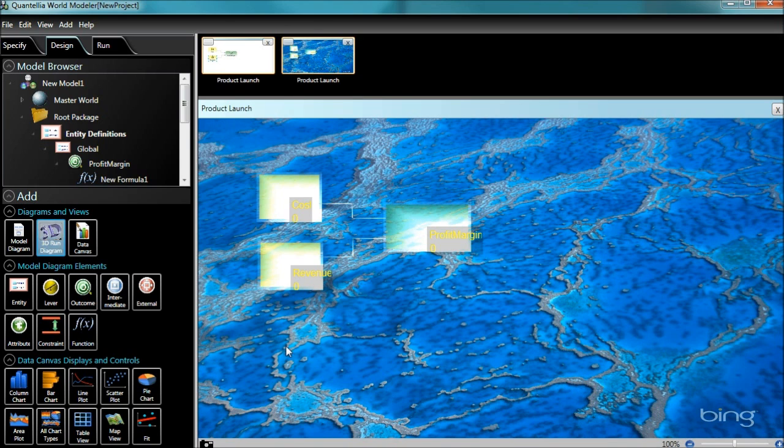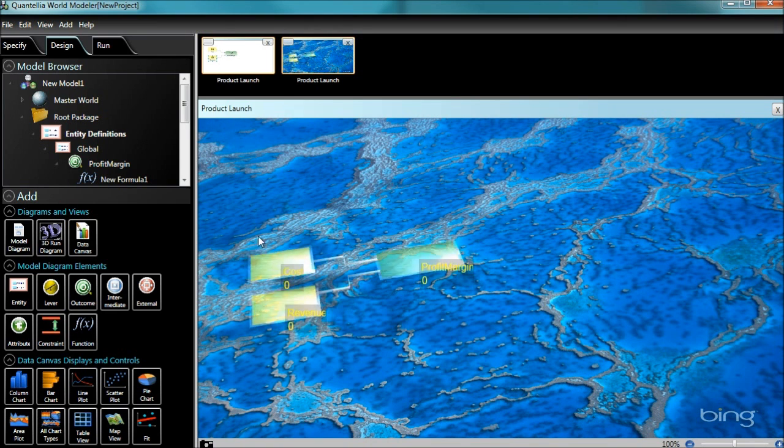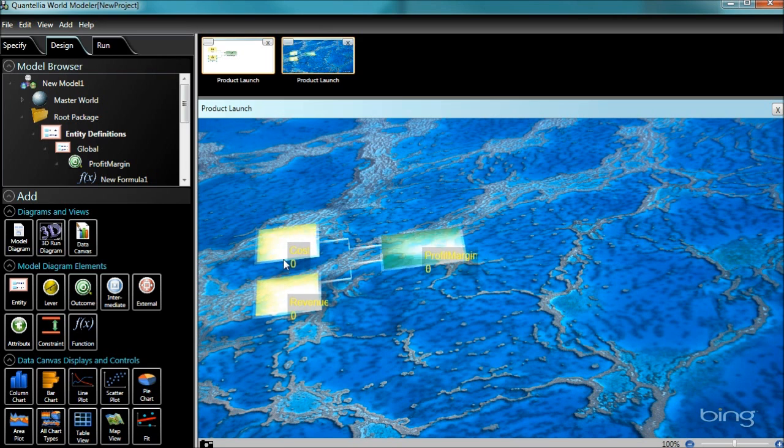I'd encourage you to take a look at another guide that will tell you how to navigate around this 3D view, how to fly around it. But very simply, I'm going to put my mouse on the left-hand side of the screen and left click, and I'm going to drag. And as I drag, you can see I can rotate in a few different dimensions. So what I like to do is make this a little bit flatter than it comes out by default.